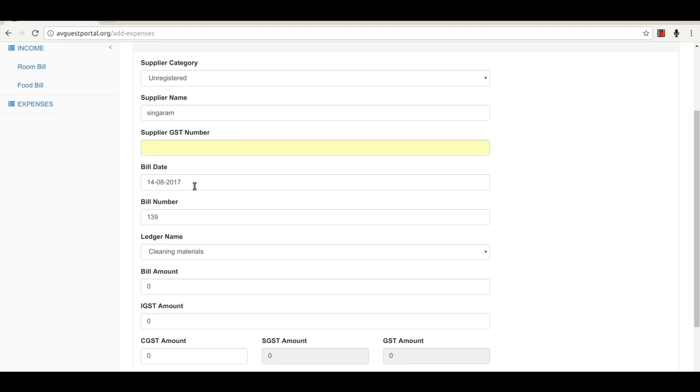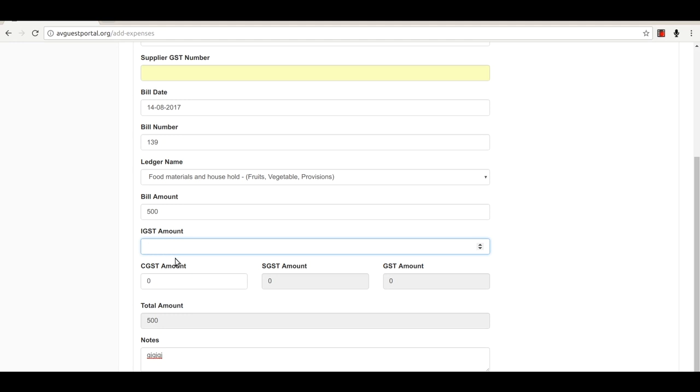So you just put the bill date and the bill number and everything. And then we come to the point where you can put the bill amount and the rest you can leave open. We have to pay GST over the amount that we paid because these people are supposed to sell only to individuals, not to units or other shops or things like that. So we have a GST number, so we need to pay that amount.